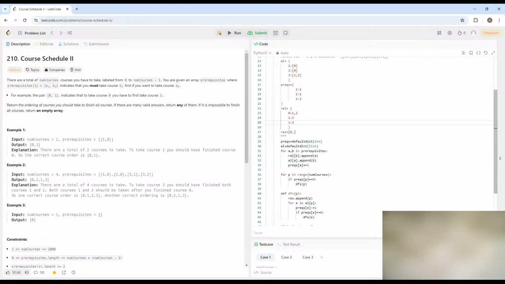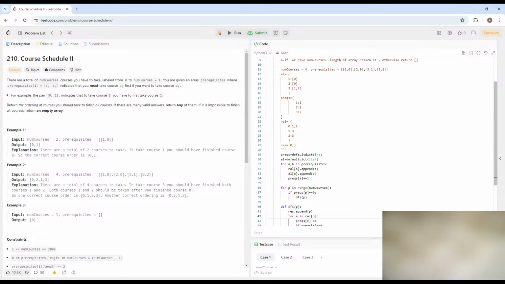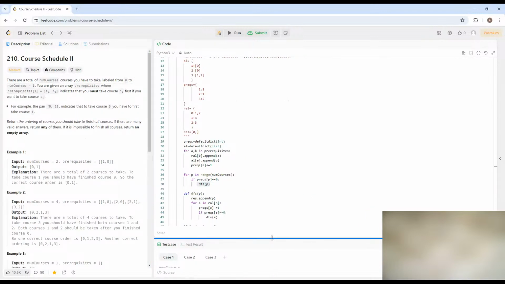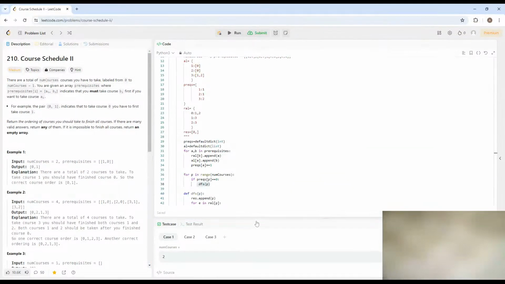And then what I will do, so I will start from 0. And if prerequisites for 0 equals 0, okay, it will be, because it's default dictionary will give me 0, I will call DFS, which is good. Then I will go, let's move it here.